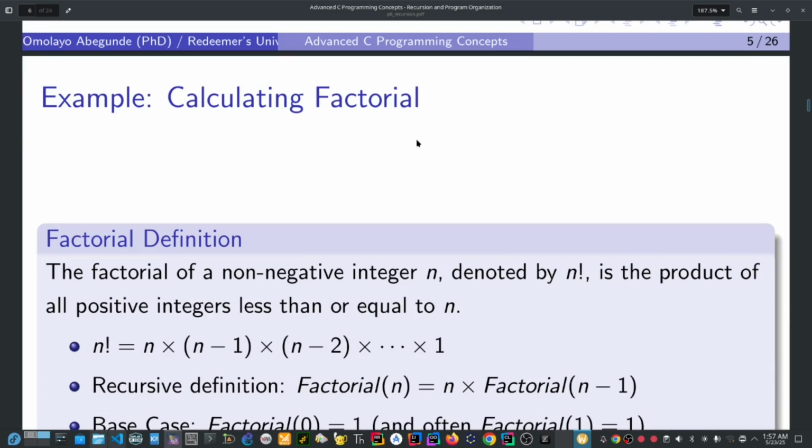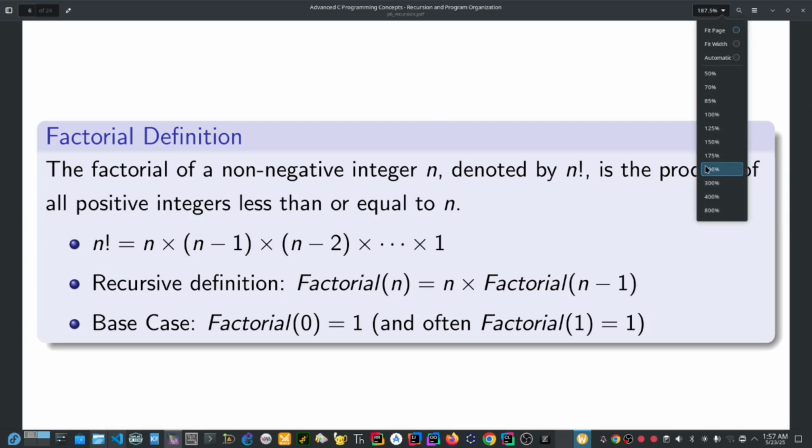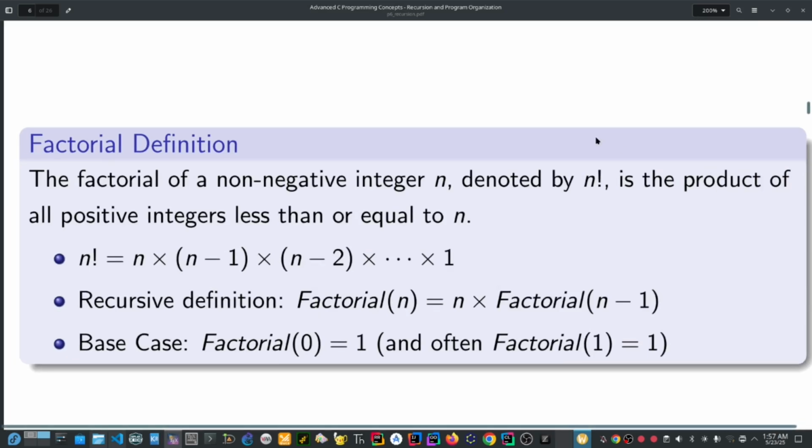So let's calculate the sample of a factorial. 2 factorial will be 2 times 1. And 1 factorial will just be 1 as well, 1 times 1. So sometimes in the code we check if the input value the user supplies is just 1 or 0, and just return. If it is 0, return 0; if it is 1, return 1.